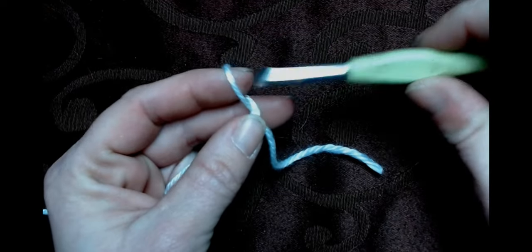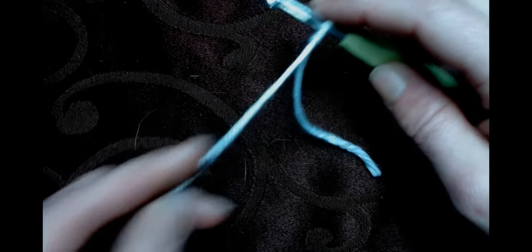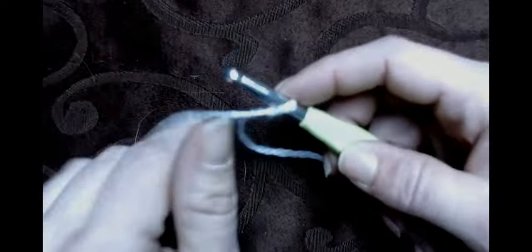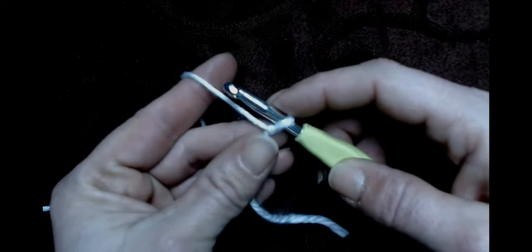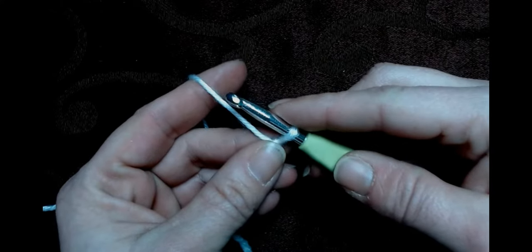Okay, so we're going to make the slip knot. You can make it any way that is comfortable for you. And I hope you can see this okay. So we're going to start out with chaining 18.